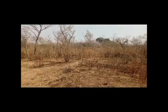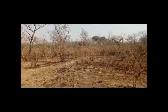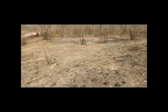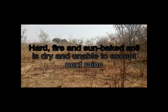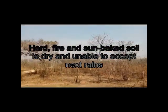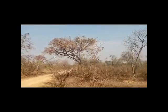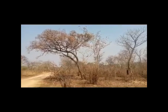In the meantime, a lot of the moisture has been dried out in the soil from the burning, and every day now the sun is going to hit this soil directly and dry it out. So we're losing moisture, we're losing growth, we're losing everything in this forest. You can see the fires even affected high up in the tree. You can see that tree there has been burnt right up at the top. So it won't die, it's quite resistant to fire, but it also won't grow quickly.